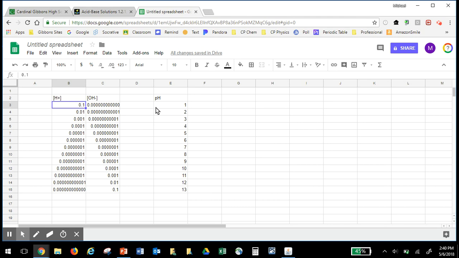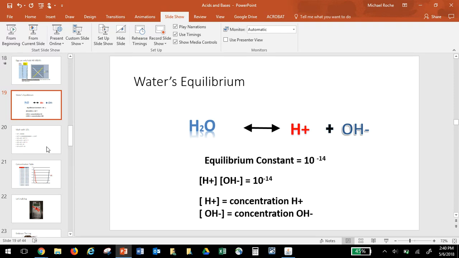Whereas the pH of acidic solutions is very low, these 1, 2, 3, 4 areas, because the concentration of H plus is very high compared to the OH minus, and thus the 10 to the minus thing would be a very low number. 10 to the minus 1, 2, and 3 would be high concentrations of H plus. And remember, the computer thinks this is 0, that there's essentially no OH minus in there. That's why the pH would be 1. So that is an explanation of pH.